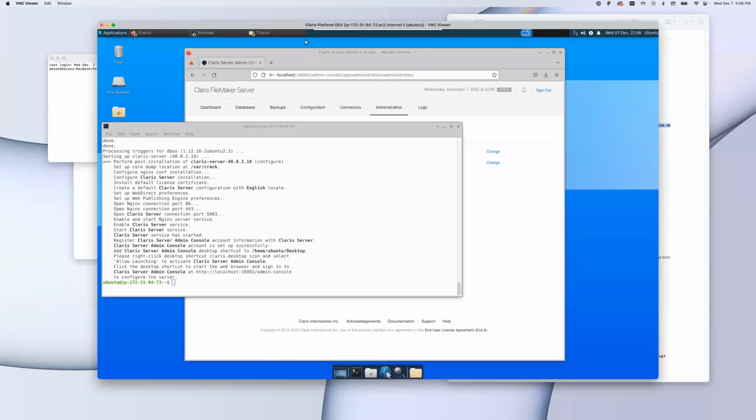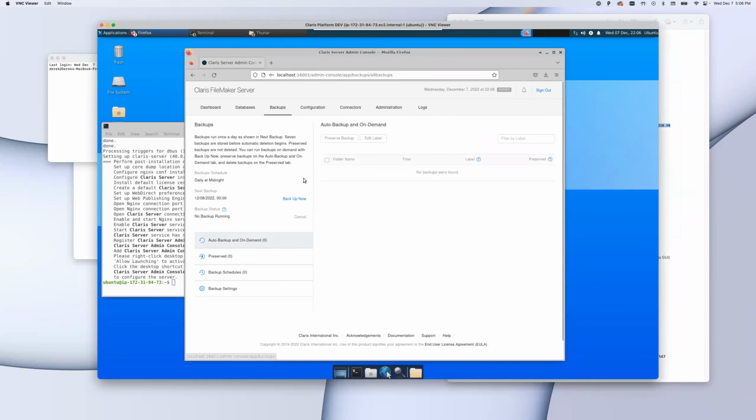Derek, would you be able to, I would assume the backups, you would find them the same way that you would find them on a Windows server or a Mac server. There's a file structure in the GUI there.